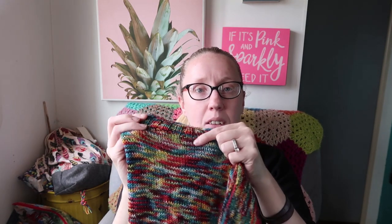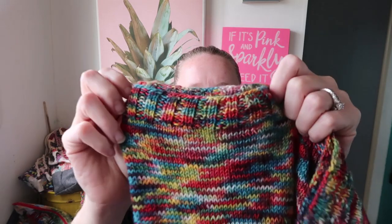Okay, so the pattern, and I can talk a little more about this pattern because it is free than I could some that are paid for. The pattern calls for you to do so much ribbing, then just knit in the round. So you're just knitting stockinette in the round down and then do ribbing at the bottom. They called for 4 inches of ribbing. I didn't want that. It was too much ribbing. So I did 10 rows of ribbing, which I find to be just perfect.